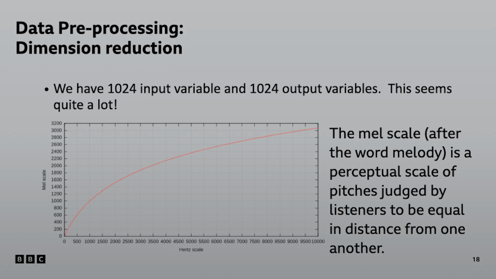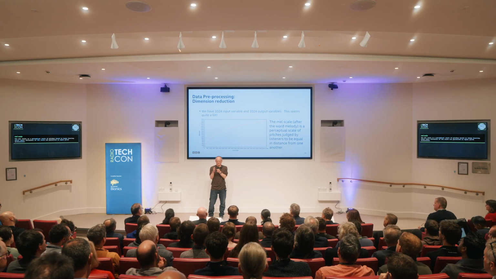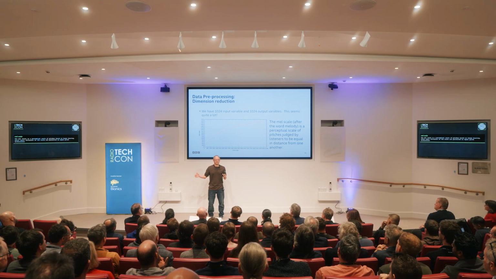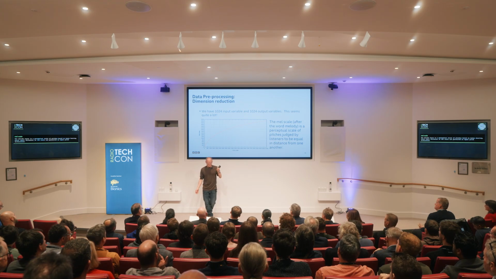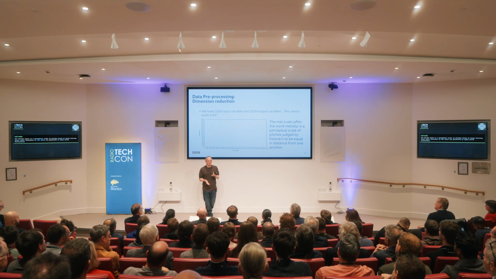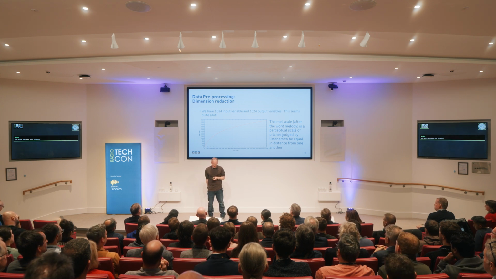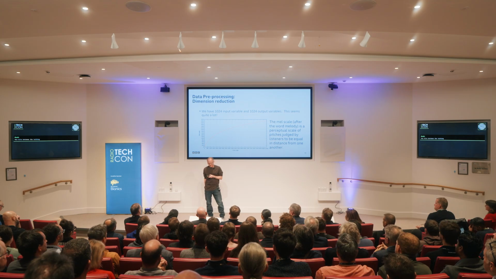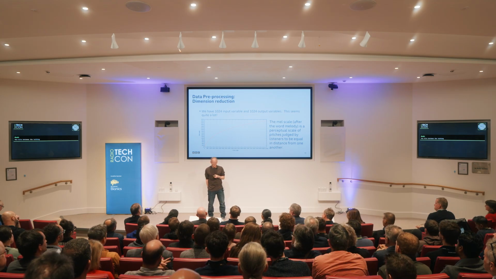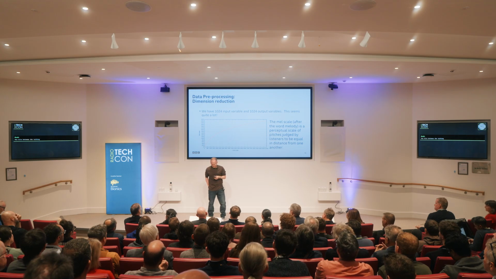MEL scale, short for the melody scale. It was some psychoacoustic analysis in the 20s, maybe? I can't remember now. It basically comes from the idea that when you listen to music and go from middle C to an octave above, it sounds linear to your ear, but actually you've doubled the frequency. So it says humans listen to things in a logarithmic way, as well as volume, but also in pitch. And they came up with this scale. It's used loads in machine learning for speech analysis and stuff, MEL filter banks, MEL frequency coefficients and stuff.